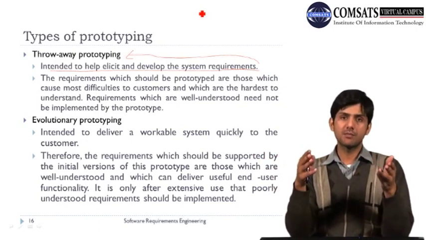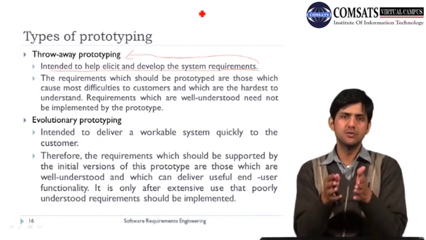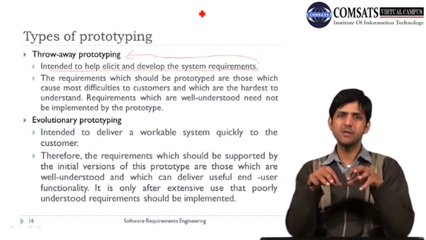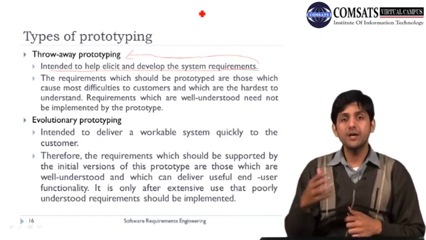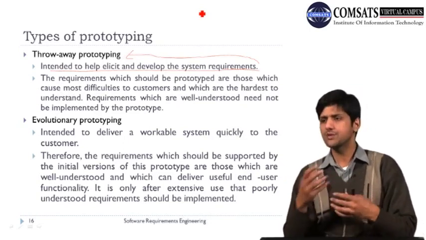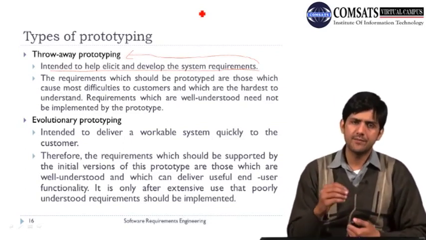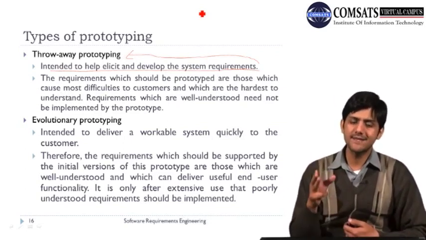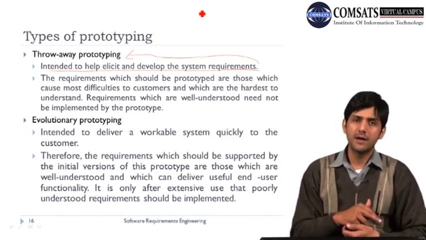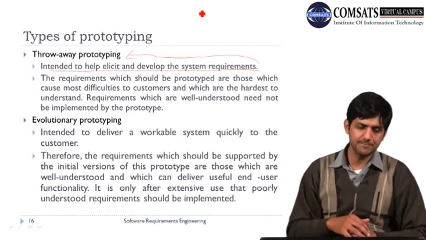So this is very interesting, because normal free runners, you play them and it's just you, with lots of hurdles coming your way. But when it becomes multiplayer, then it would be really interesting. So for these kinds of features which are very hard to understand and where there might be some problems, you want to check feasibility, then you basically prototype them. So a throwaway prototype is used to elicit and develop the system requirements, and you normally prototype those things which are hard to understand for the client and for you as well, and you want to check the feasibility of those things.